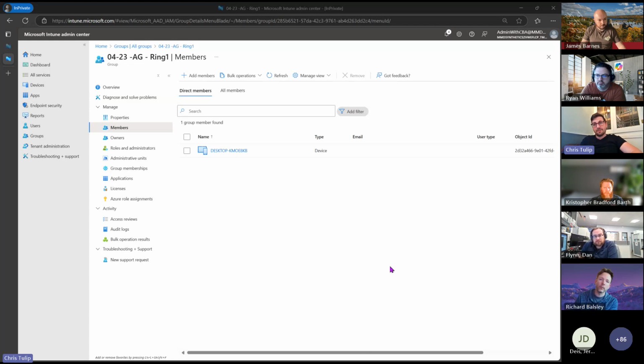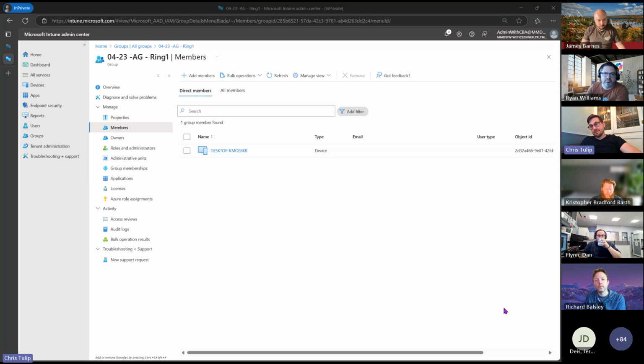Good question. And to close out that last topic, if you want to specifically put a device in a specific ring, you can use the direct assignment capability in the Autopatch group to pin devices in this entry group into that specific ring. Even if there's a conflict between the dynamic pool and the assigned group, the assigned group will always win. Got it. Okay. Makes sense.